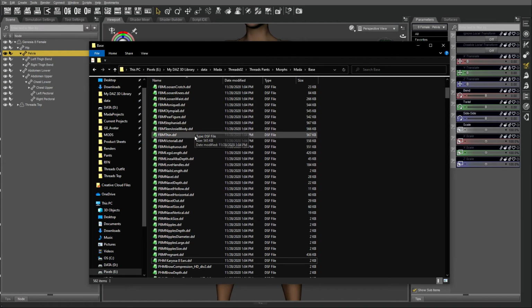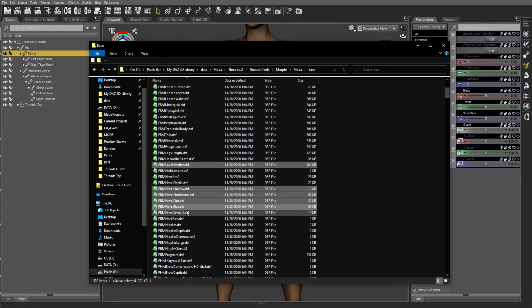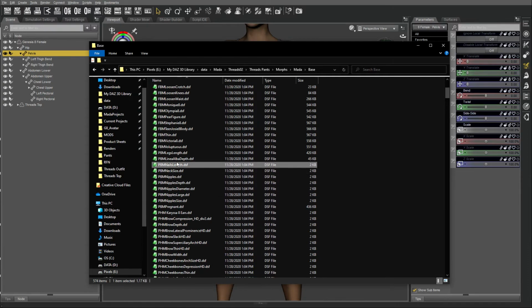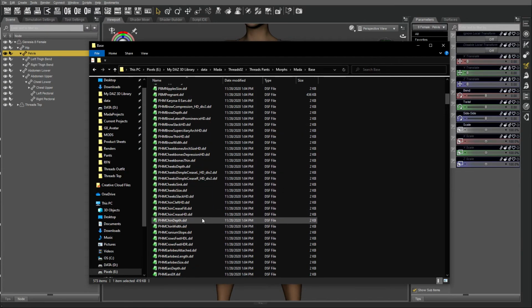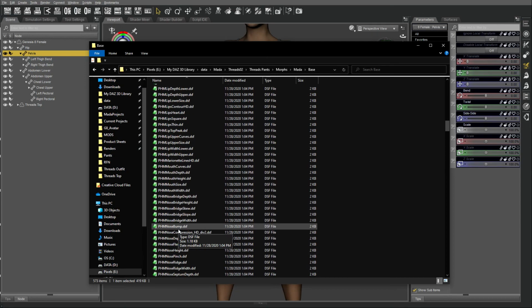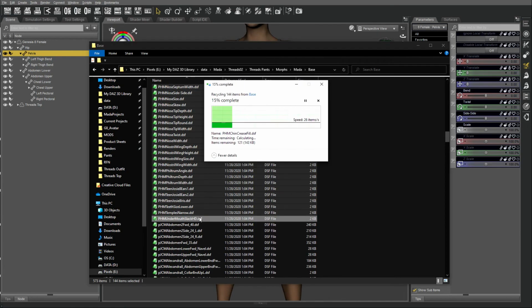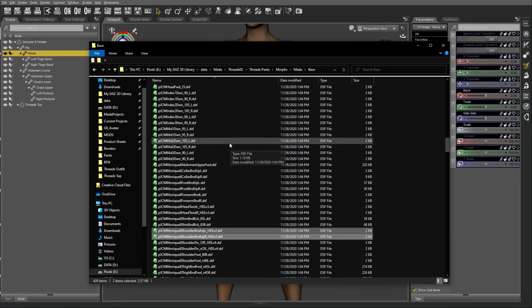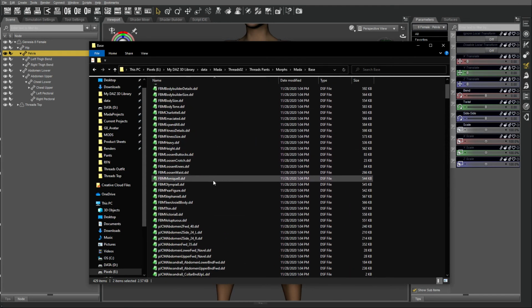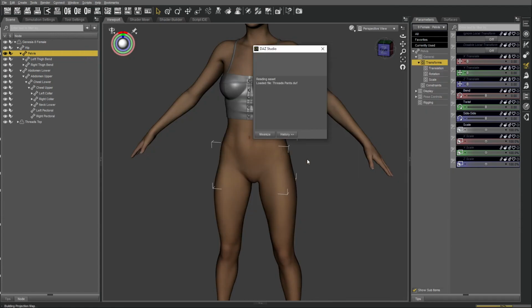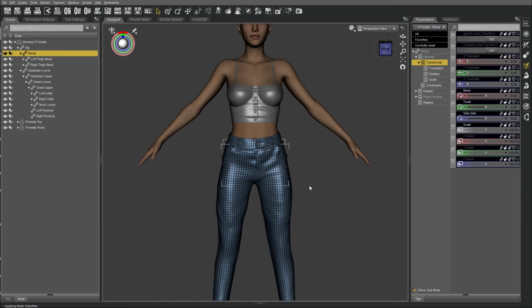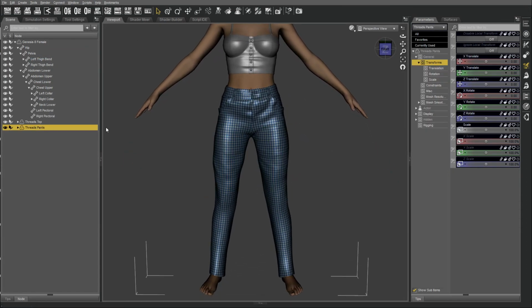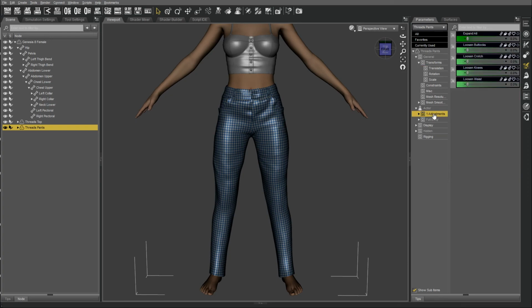None of the breast morphs will be needed. Those ones are not usually saved in there. None of the expression morphs. They can all be deleted. JCMs for individual characters I don't need because that should kick in automatically. When you're done, reload the pants, and now it should be without all those extra morphs that were not needed.